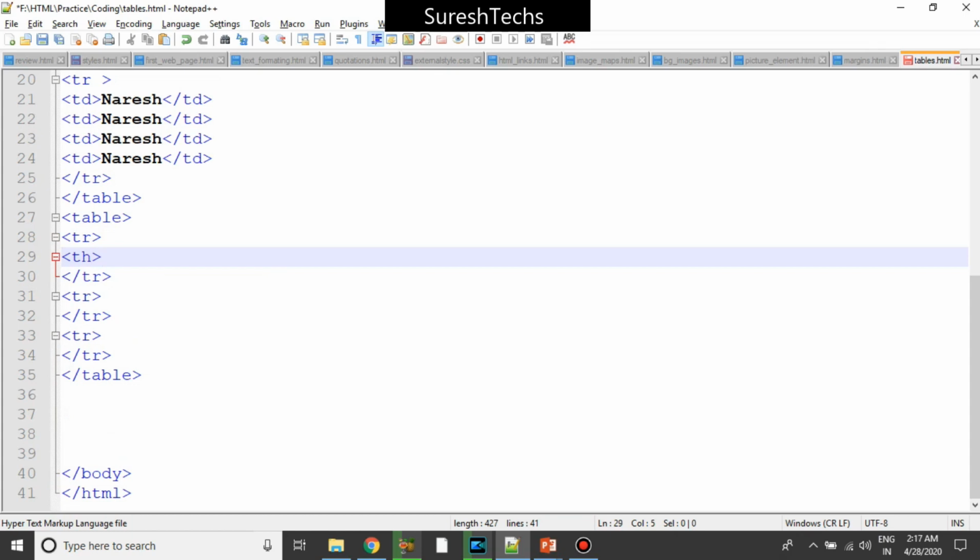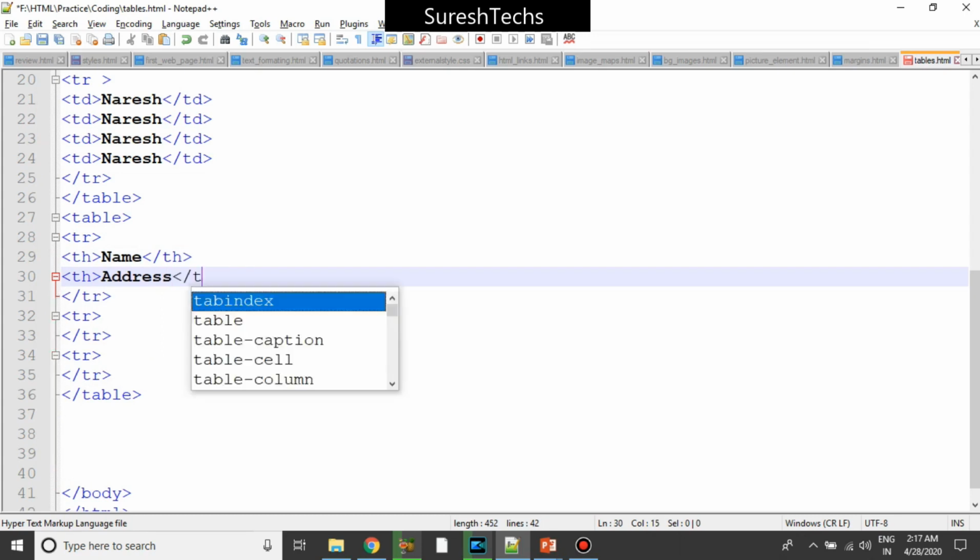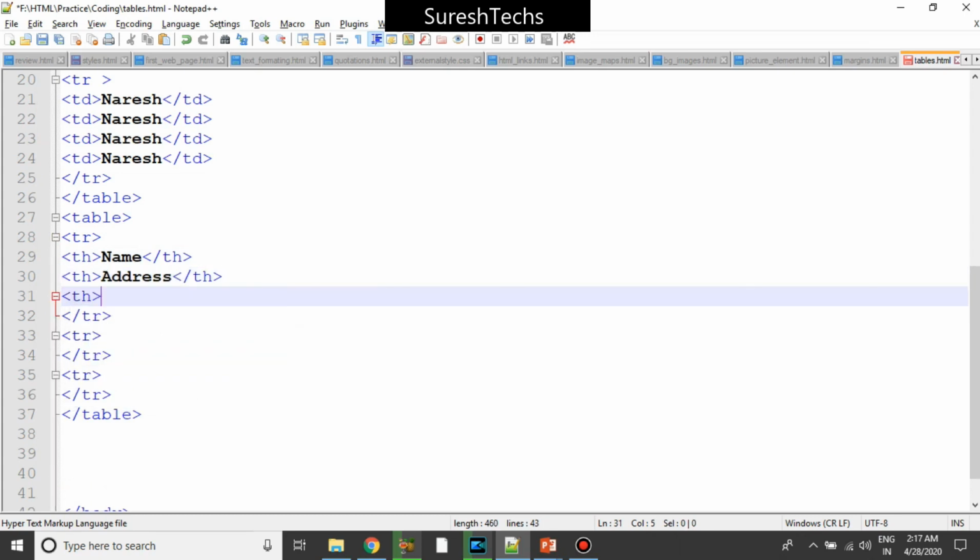So that's the use of table heading. If you specify name and close this, that is one heading, and similarly you can keep another heading for your column. For example, name, address, and then phone number. So I have specified 3 headers here in the first row of the table.